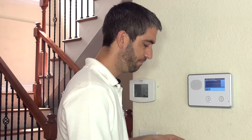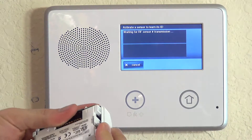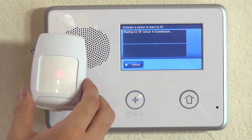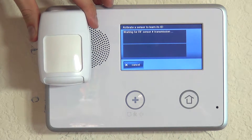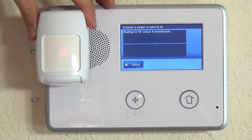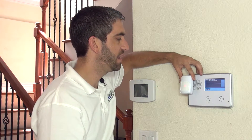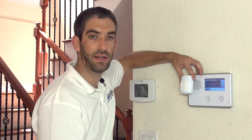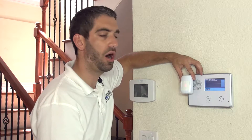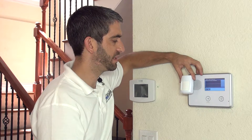That battery saver feature can make it hard to learn the sensor in by faulting the device, because you're left wondering if it's sleeping or not — potentially waiting three minutes. If we insert the battery fresh as if it's a brand new install, you can see the LED light come on and flash for a few seconds until it goes silent. This is the power-on stabilization period, where the unit stabilizes the PIR — passive infrared technology — on the inside of the sensor. Once done, faulting or waving a hand in front of the motion should auto-learn the serial number into the zone.